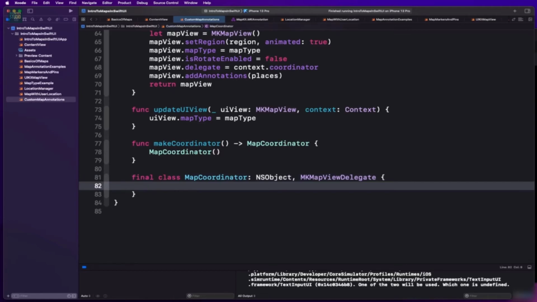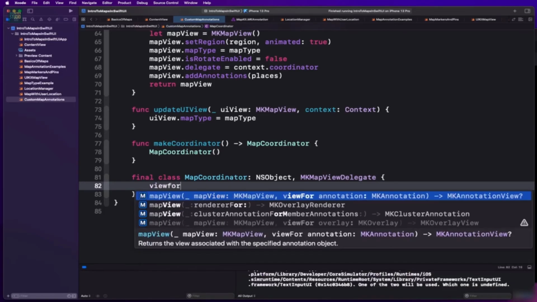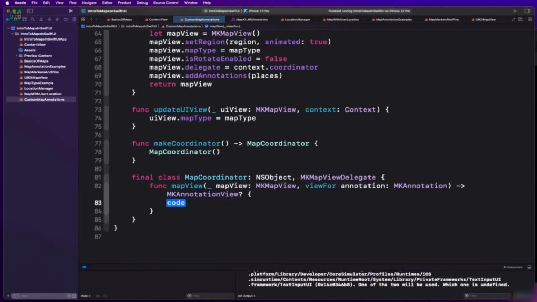Going into the map coordinator, we are going to provide a function viewFor annotation, and this is where we get access to the annotation information, and we can return an annotation view, a custom view for ourselves. We're going to start with a guard let for MapPlace, because we want to get the annotation.